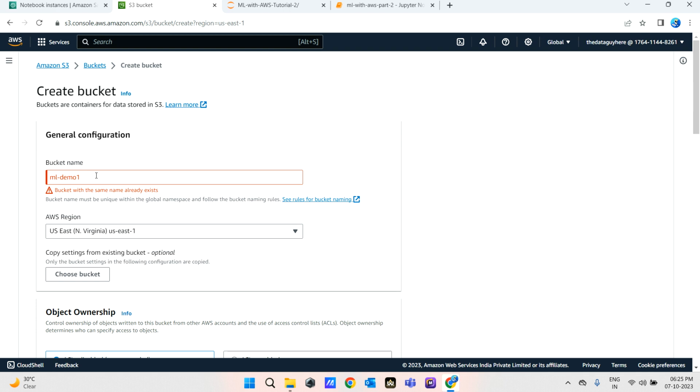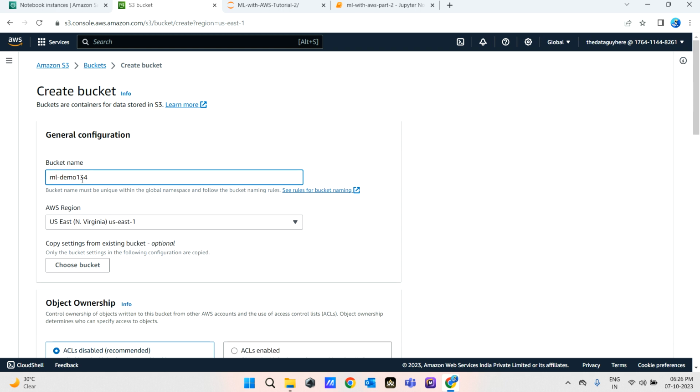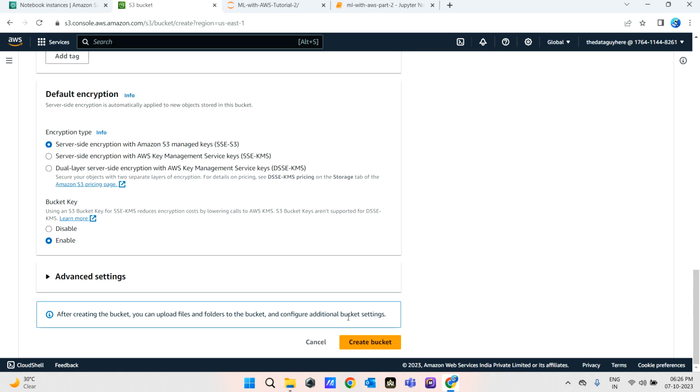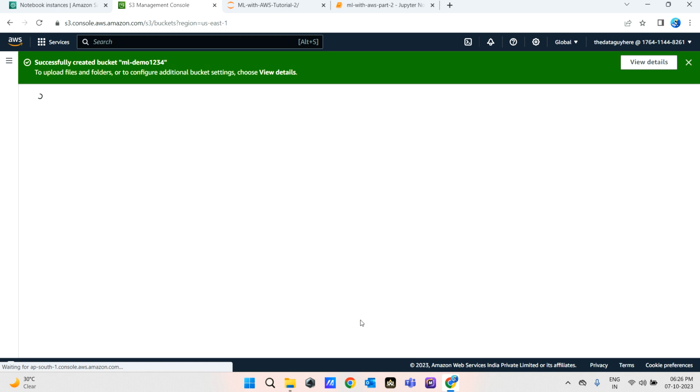One more thing, the bucket name needs to be unique, not only in your cloud, but globally in the whole AWS platform. Someone has already created a bucket with the name ML demo 1, so just add 234 or something. I think it will be new. Yeah, so just go ahead and create the bucket.